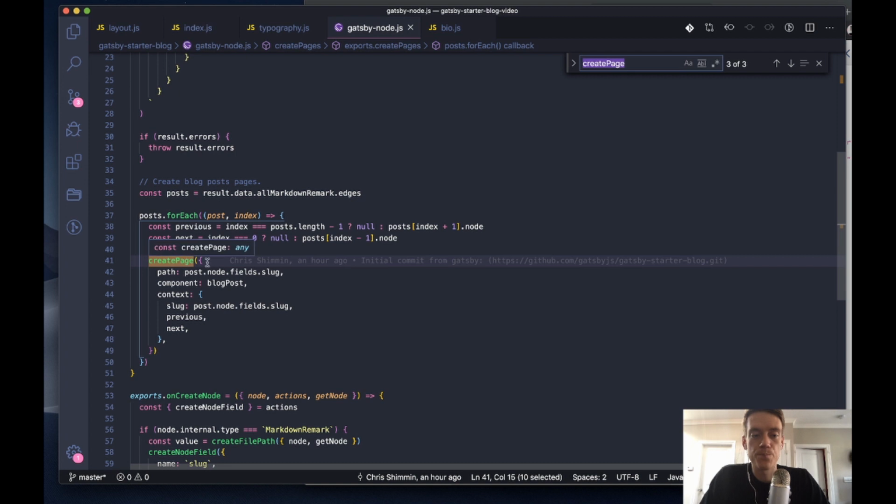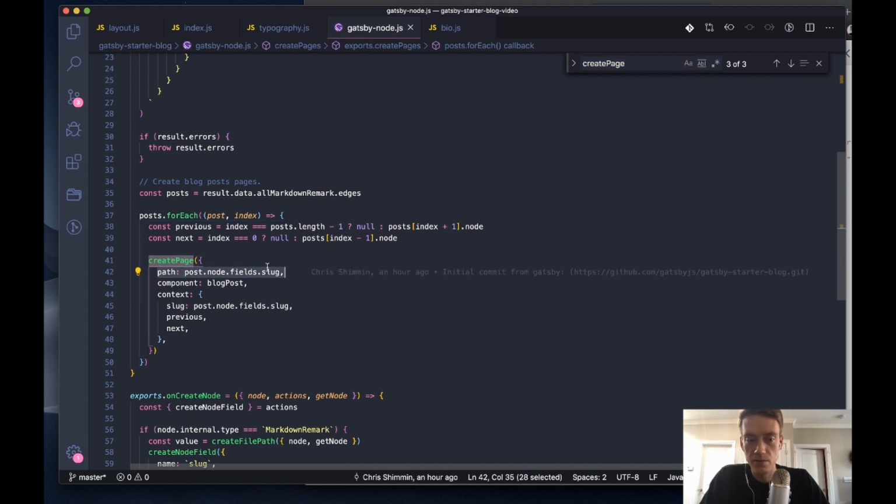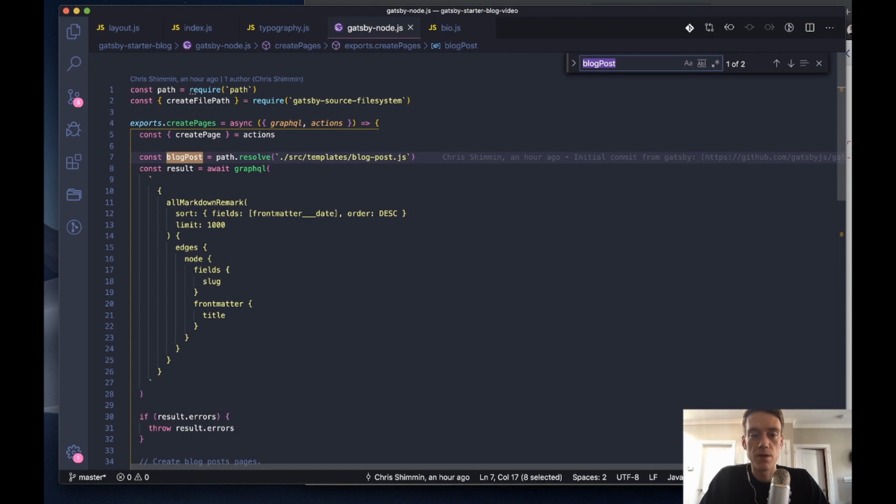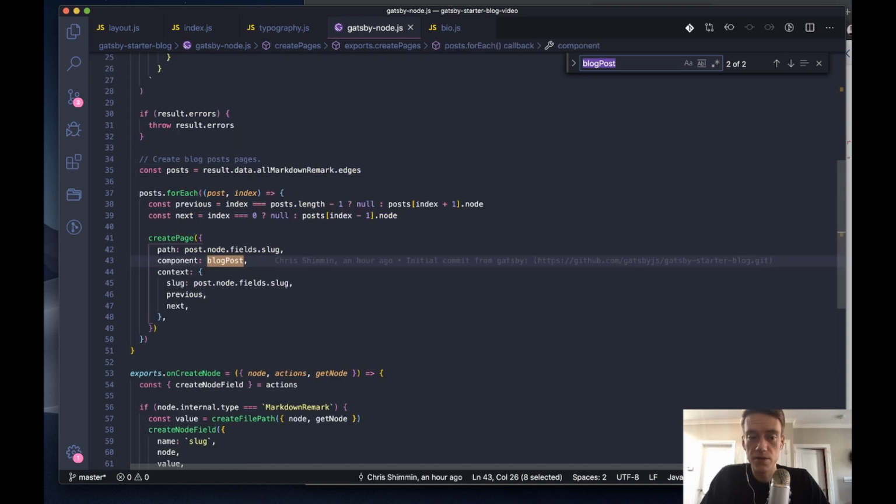So it's creating a page, and each page it is creating a path, and the path is going to be the slug of the blog article, and it's going to build a component, or the component is the blog post. If you look back up here, that is the template, right? So the template is the component, and then it has the context.